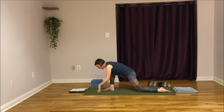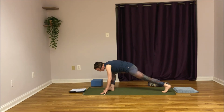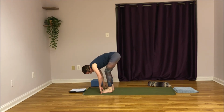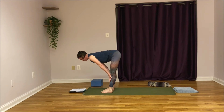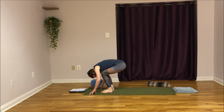Meet the mat, unclench your fists, turn your back toes under, lift that back knee up, and this time step your back foot in as many steps as you need to take, all the way to standing. Soften your spine. Palms to shins, or any halfway lift that works for you. Exhale, relax it again, bring some softness into the knees, some heaviness to the hips.